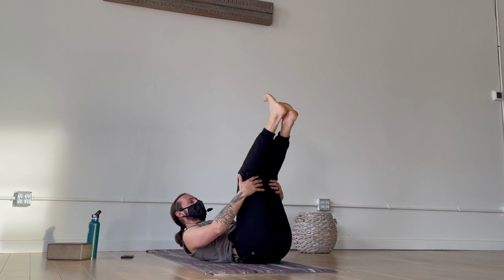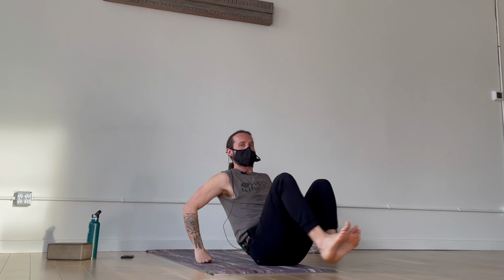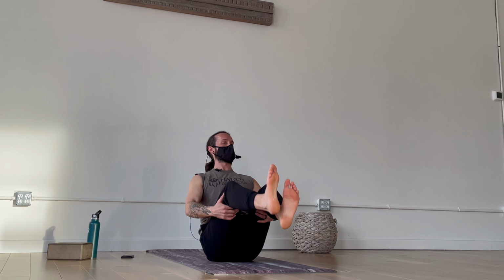Awesome. Grab your hamstrings. Lift yourself up to your sit bones. Find that length all the way through the back. Excellent. And then you're going to cross your ankles. And in our boat pose, we'll bring the outside of the left forearm to the outside of the right thigh, and take that twist open to the right.